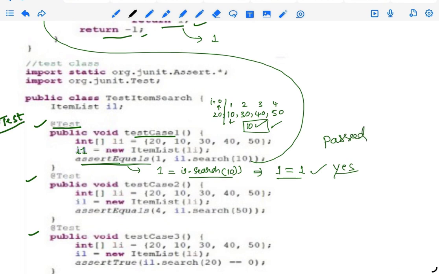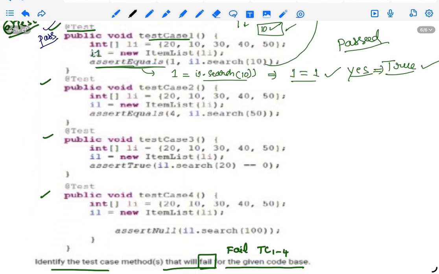This test case passes because 10 is in the list at index 1, so both indexes are equal. It returns true, which means the test case passes. It is not failed.